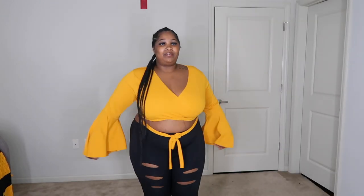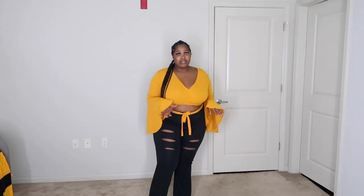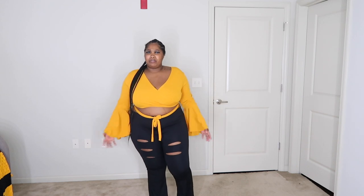I would not do a yellow purse with this or too many yellow accessories. Very bright, this is very fun, this is very like, you're going to recognize me type shirt. So everything else really could be black, honestly. Yeah, this is pretty much it. I really love this shirt. And these pants, I honestly would probably wear real dressed up and girly like this. Or I could also put on a distressed shirt to match the rip and go for that style.